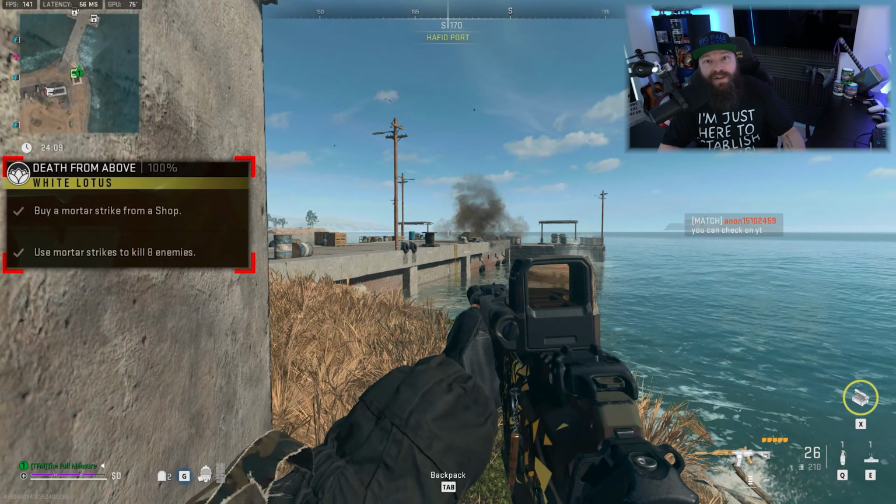Season 2 of DMZ is where it's at. We're busy grinding those missions, and today we're looking at a White Lotus faction tier 2 mission called Death from Above. This mission is a repeat from season 1 of DMZ with a slight change. Previously you had to actually airstrike enemies. This time around it is with mortar strikes, so essentially the steps are kind of the same. The kill streak is just different.